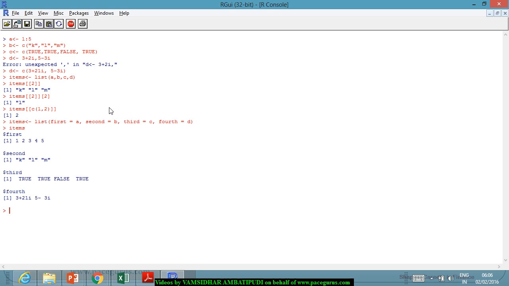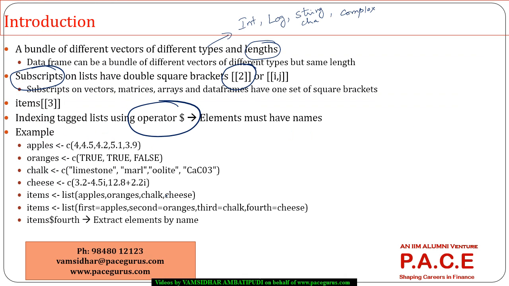Now when I'm listing out items, you see that the name first comes 1, 2, 3, 4, 5, second comes KLM, third comes TRUE, TRUE, FALSE, TRUE, fourth comes as this. Now on top of it, I can very well find out, let's say I want to access the third, I can use something like this.